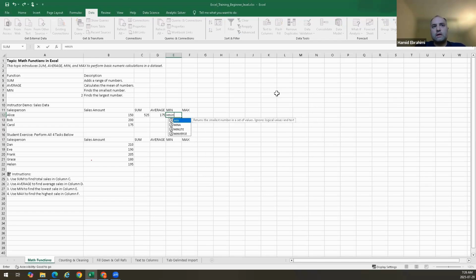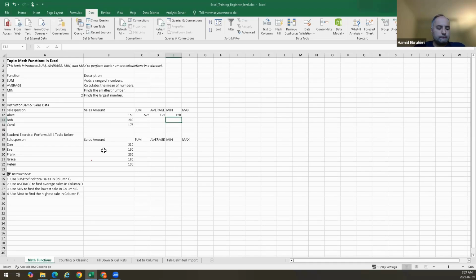So if I say min, I can just say min and then hit tab to complete it for yourself. And then I can just do the painful way. I can just say this one, and then comma that one, and then comma this one. Okay, and then hit tab again to complete. So it is 150. This is the minimum. That's correct. This is the painful way. The easy way is just say min, and then I click all of that, and that's pretty much it. Any questions?